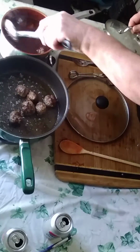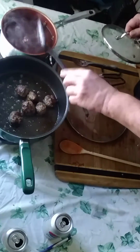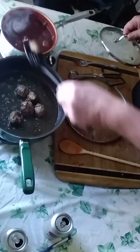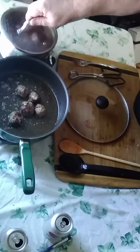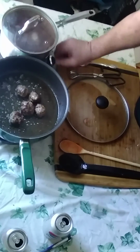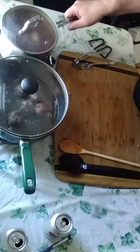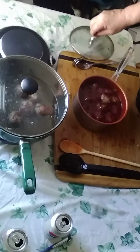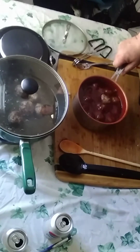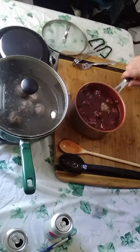Okay, so now that I got that in there, we're going to let them sit for a couple seconds. This one looks done too. As you can see, the other meatballs are a little bigger, so they're going to keep going. We're going to let them cook a couple more minutes, but there we have the finished product. Okay, we have the meatballs that I love.